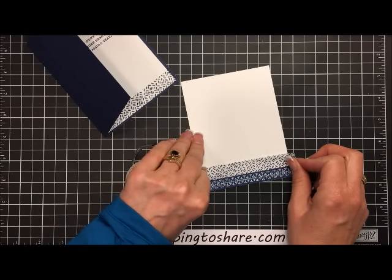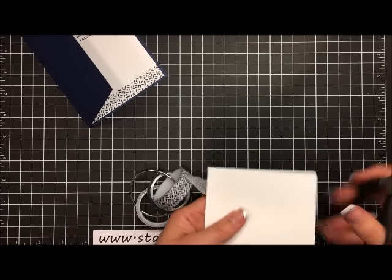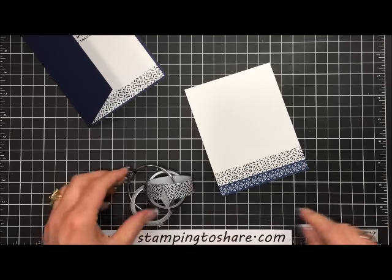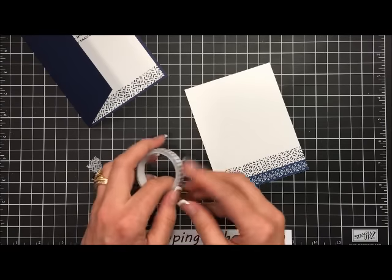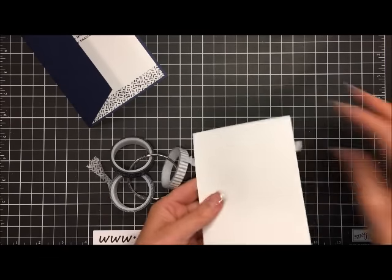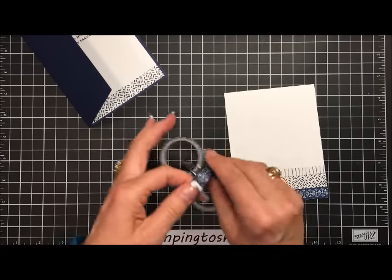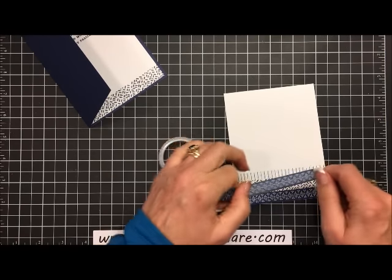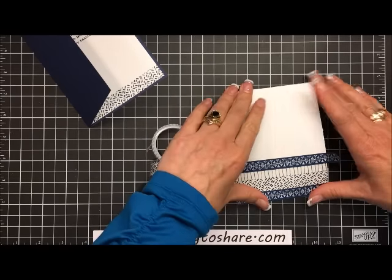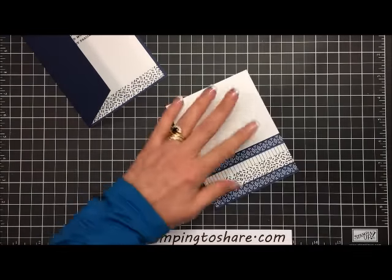The next layer is this wider washi tape. I'm going to set this in right here — it provides a beautiful contrast. We can take our scissors and just trim this even. You could wrap this around as well, but I think it's a little bit more finished looking if it's trimmed even. Then you burnish it down with your finger and that will prevent it from escaping or lifting up on you. The next step is the washi tape that has little lines in it — setting it right here on this card, just lining it right up with the washi tape above it, and we'll do a little trimming again. Then we are going to add the final layer of washi tape on the front of this card, set it right here over the top of the last layer, flip it over, and trim even with our edges. Our washi taping is complete.